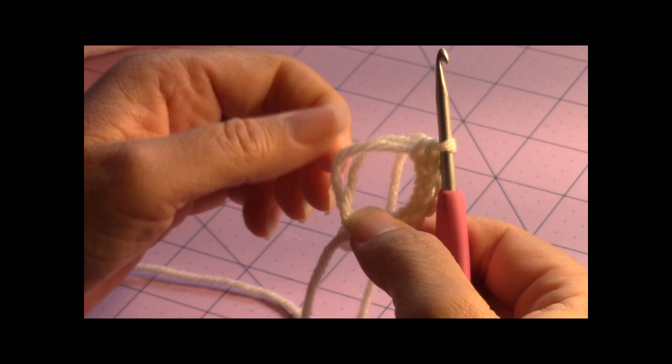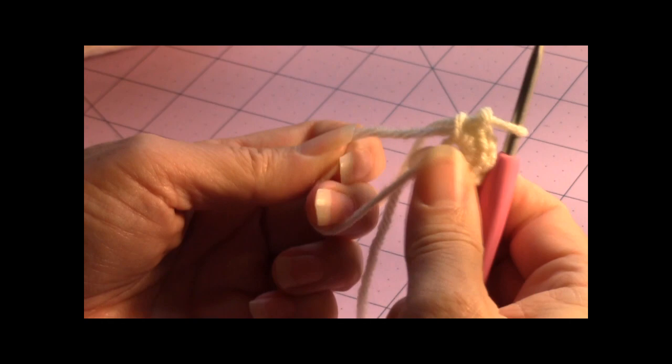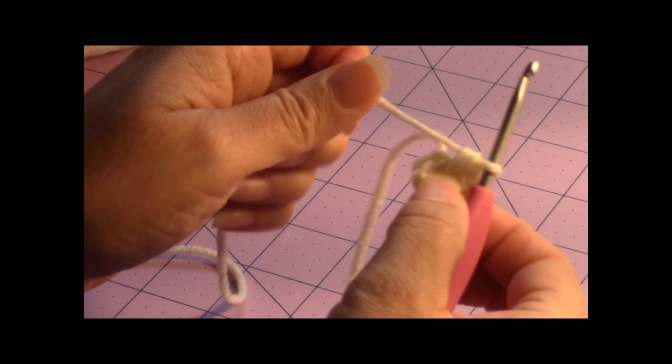Now you're going to take your forefinger and thumb, hold the base of the six single crochet. You have these two loops on the opposite side. Pull on one. If it doesn't close, let go and pull on the other one, but this one's closing. Then take that loose yarn in and pull on that. Then turn your work so that we're working in rounds, and we're going to work into that first stitch.